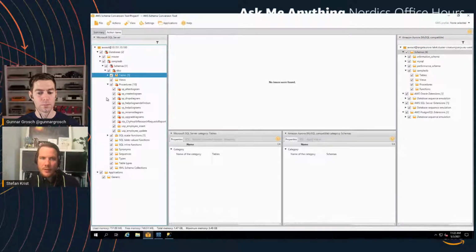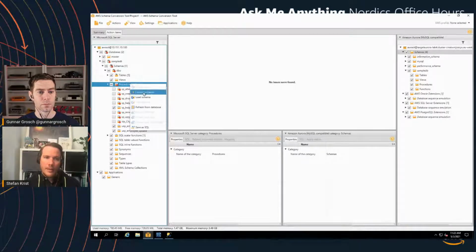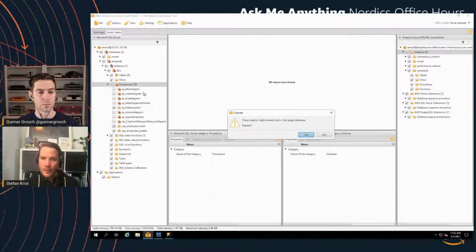So it was 7 stored procedures. You can tell it's nicely represented here with this visual exclamation point that tells us these stored procedures can't be moved. So what I can do is untick that and select those that can be moved. There's another one that could easily be moved. I can then right-click here and say convert schema. Now it warns me that those objects may already exist in the target database, but we're happy to replace them if that's the case.